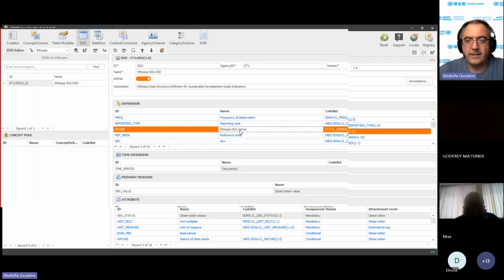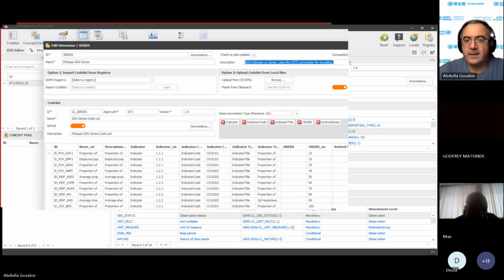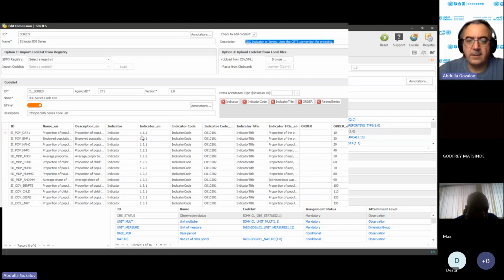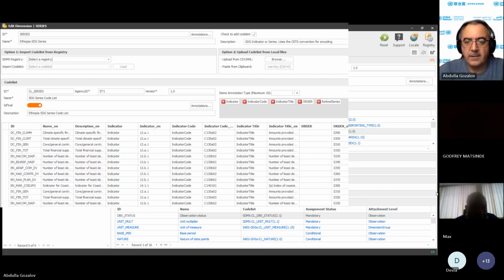This is what we discussed. All right, and as we said, this is the code list, and these are the annotations. They are already in their columns, so you don't have to add the annotations per se. You just need to complete them.